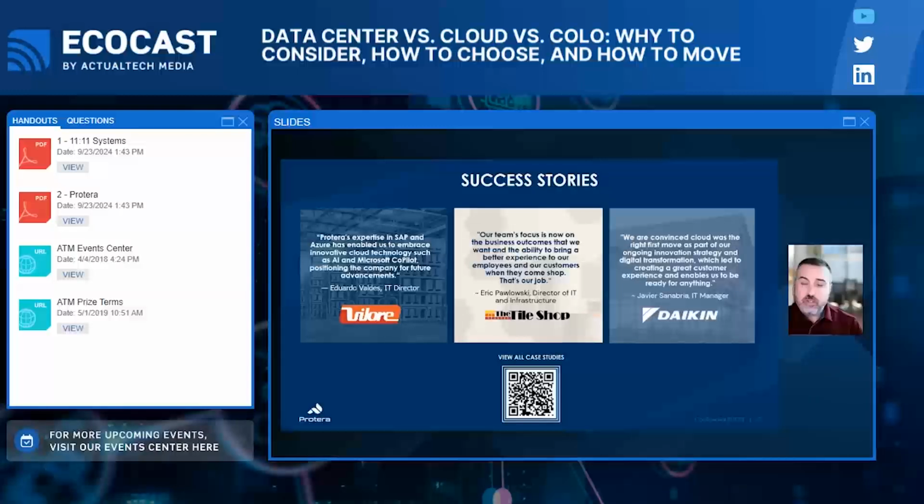We have a number of customer success stories and use cases that vary from different industry verticals, different cloud platforms, providers. We definitely encourage you to check out the QR code, check out our link, see what we've done before. If you don't see one of the success stories that matches your unique workload or use case, please reach out to us. Maybe it's just something we haven't published yet. Maybe it's something we're still working on from a publishing perspective. We'd love to talk to you about it and even get you in touch with some of our multiple referenceable customers who'd love to talk to you about what we've done for them and how we've worked through some of those challenges they've had and help them deliver those business outcomes.